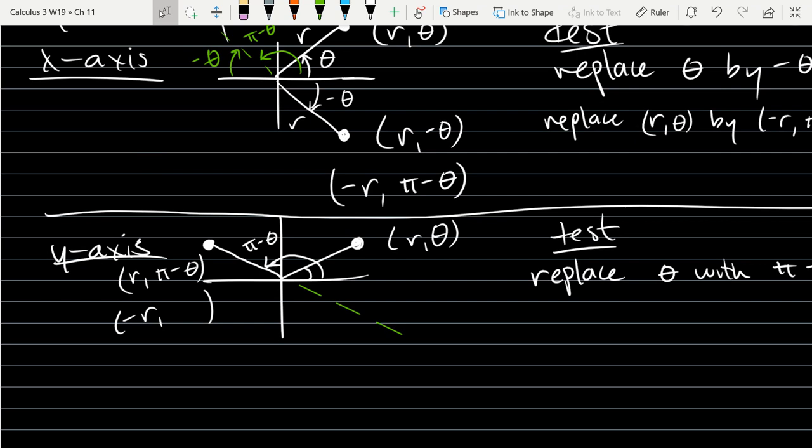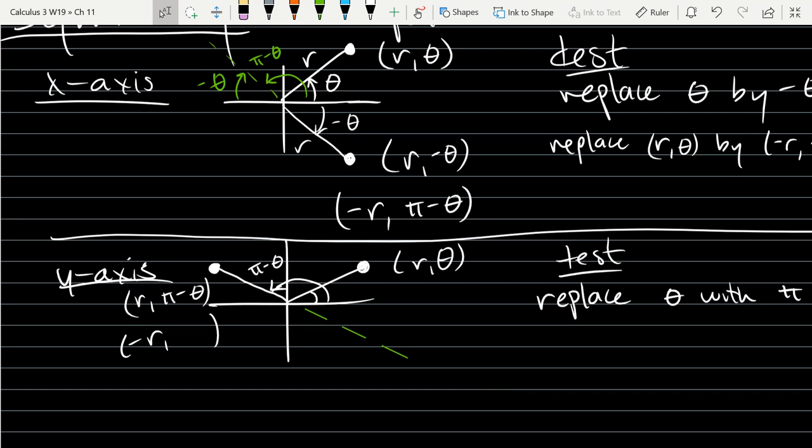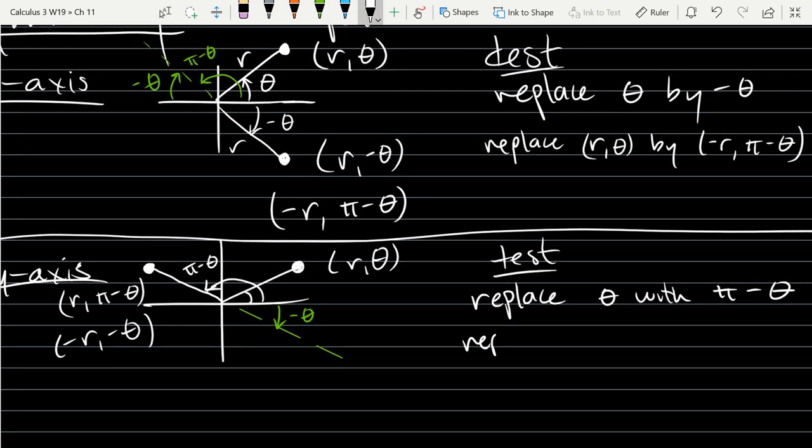All right, what is the name of this angle that I just drew right there? I'll give you a hint. It's pretty much just like what we did for the last one. 2 pi minus theta? I could do 2 pi minus theta. There's an easier name for it. Negative theta. We'll just go the easy way. Well, you could do 16 pi minus theta if you want, but we'll just go minus theta. So there's our minus theta. All right, we did have to reverse the radius, though, so that's why we're doing negative r, minus theta. So in this test, both coordinates get changed. So we're replacing where you see r and theta with negative r and negative theta.